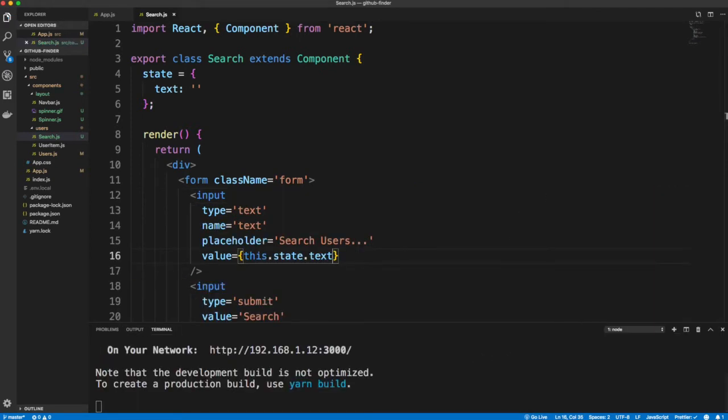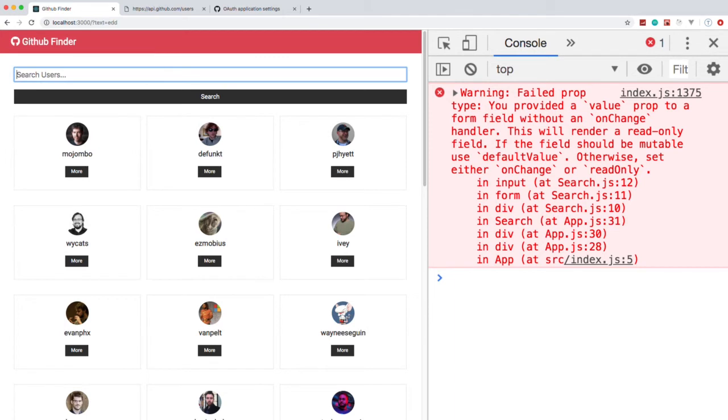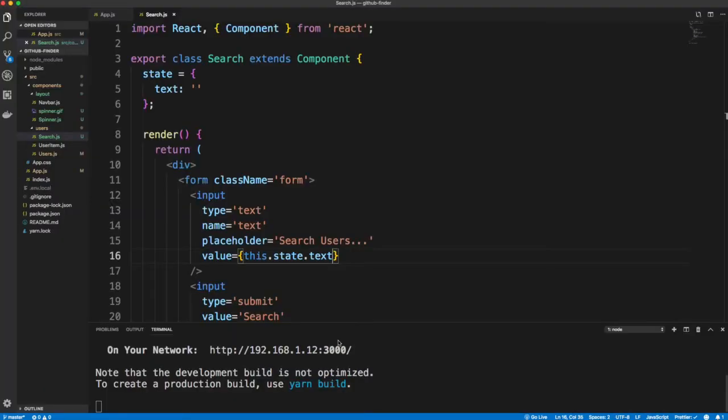Now, if I save this and I go back, I actually can't type in here. Okay, and the reason for that is because it's a controlled component. Basically, we have to have an onChange event for when we type something in here. It needs to fire off and it needs to update the state. Because remember, this input is now attached to this state.